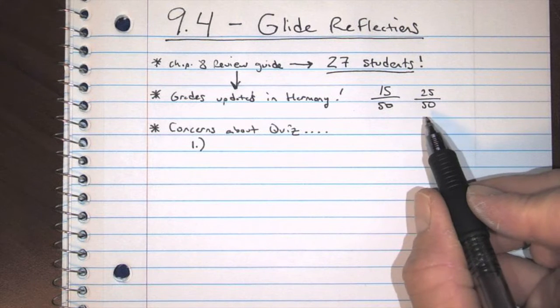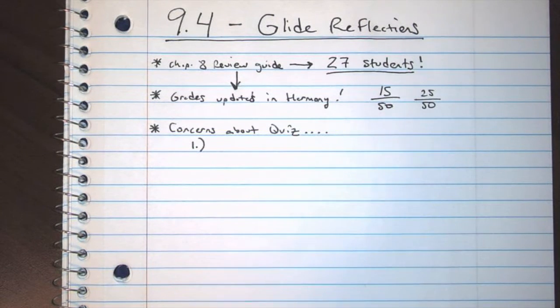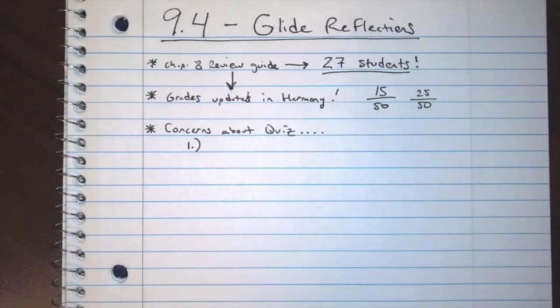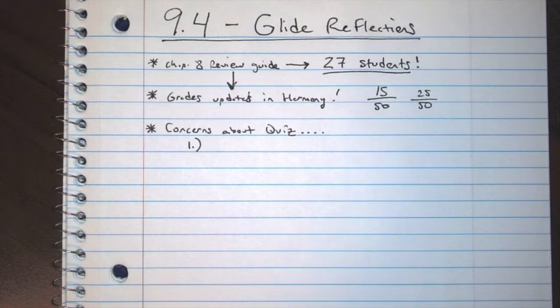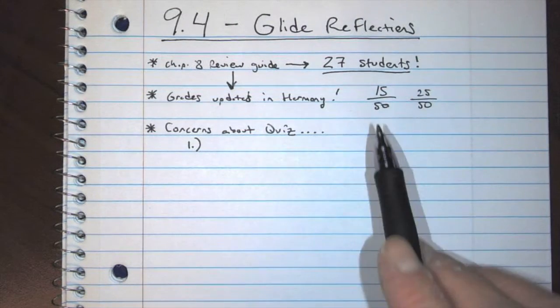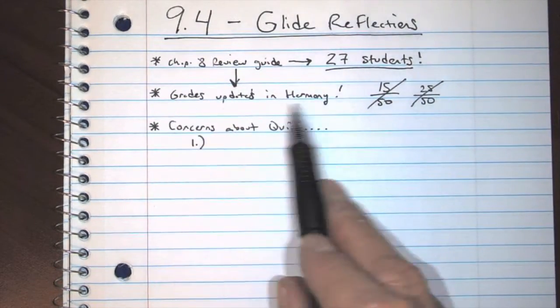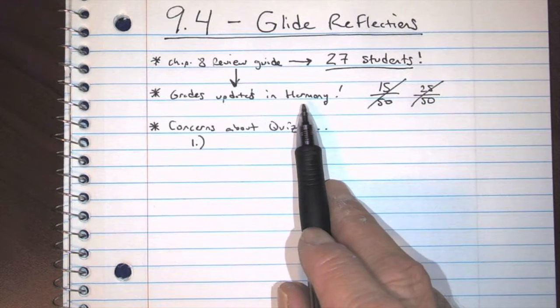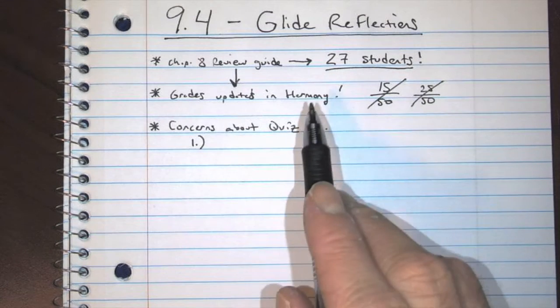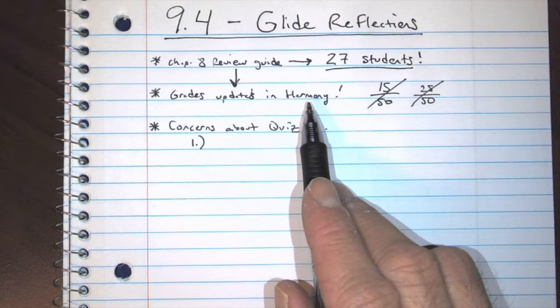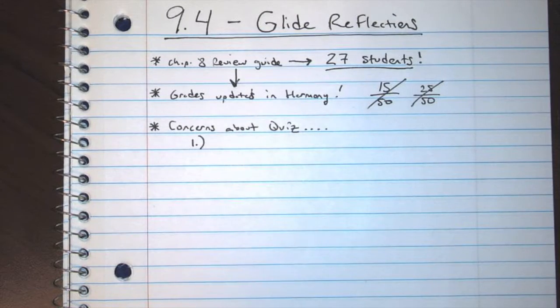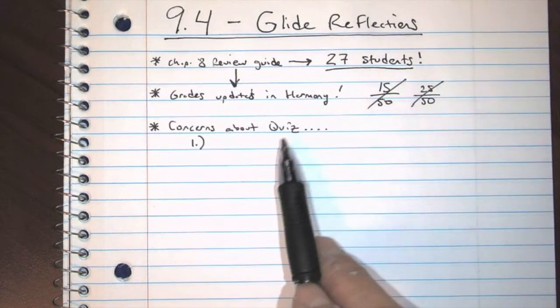If you didn't do so hot, I'm just asking you, please put a little more time into your notes, put a little more time into this class. Are you the individual spending 10 minutes on this homework just trying to get it done, or are you actually putting in the quality time? So please spend a little more time if you want to up these grades. If there are any discrepancies in Harmony, shoot me an email, let me know. Some of you have sent me emails saying that your grades are wrong. If I put a grade wrong into Harmony, I'll be happy to change it. Just please let me know. So check Harmony. Everything should be updated and good.